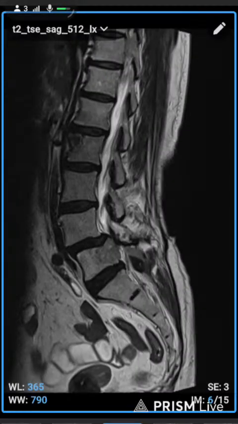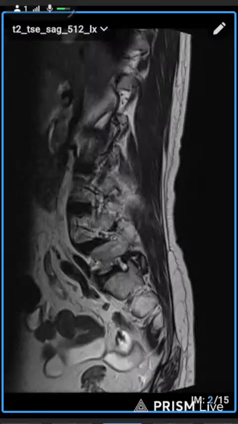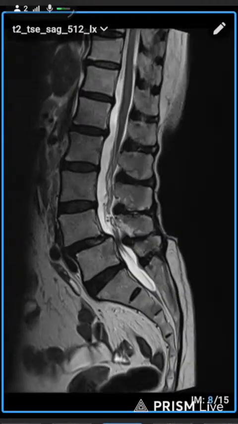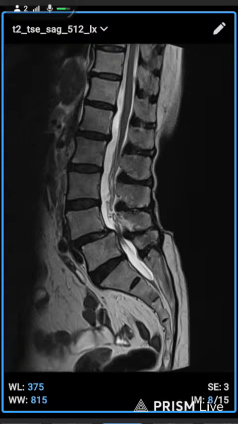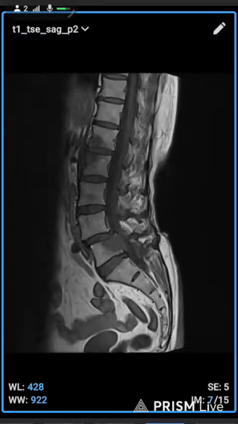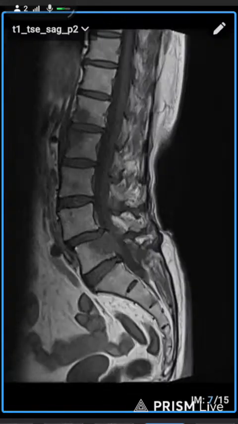Here you can see in T2 image the bone normally looks like this, but in this area you can see there is a little gray soft tissue like area in this lesion, a little bit of edema. So next we see the T1.